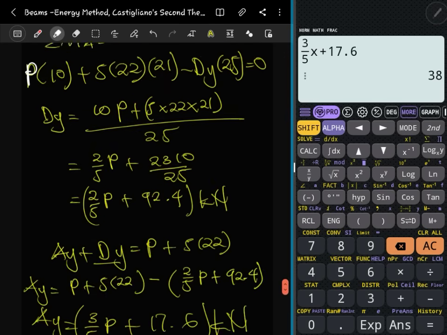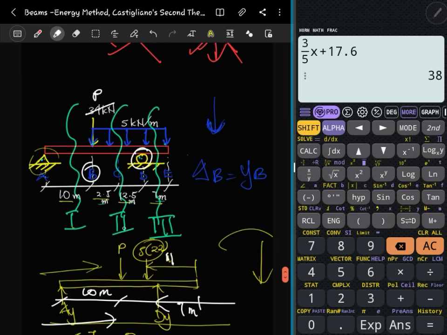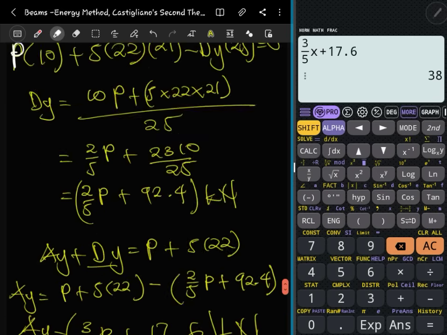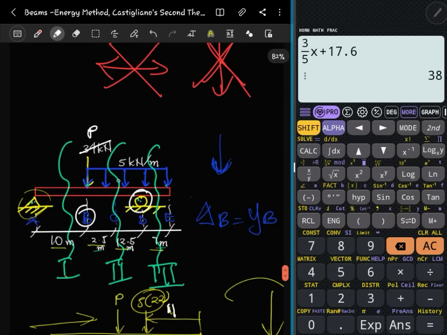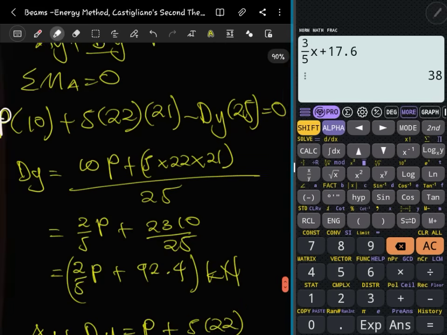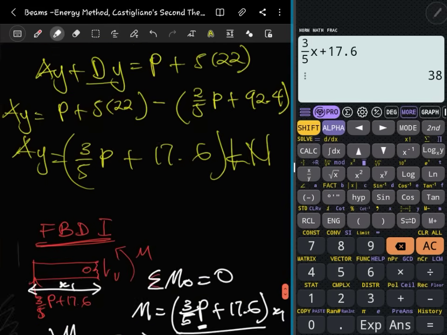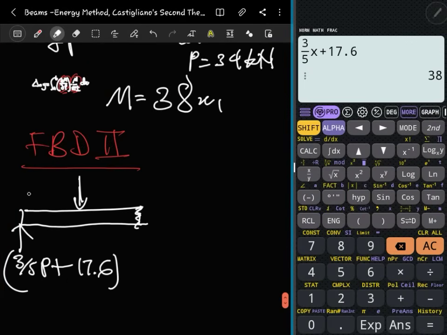And then what do we have until we get to this I2 green line here? The next one we meet is the P. There's our P. And then looking at how the green line is, we get a part of the uniform distributed load. So that's how we represent it. But we know that before we get to the P, the distance is 10. From here to here is 10.